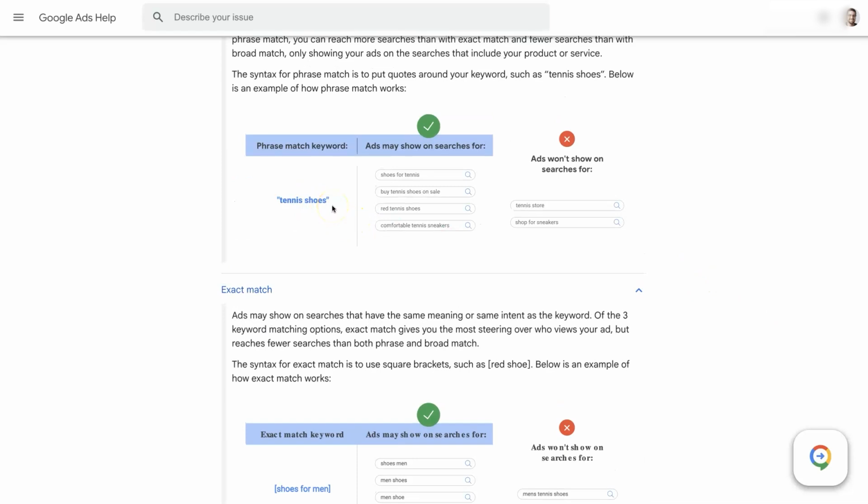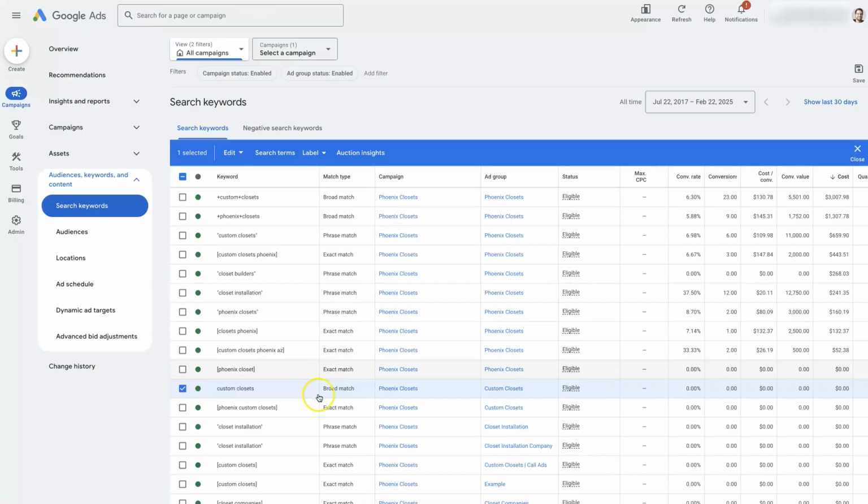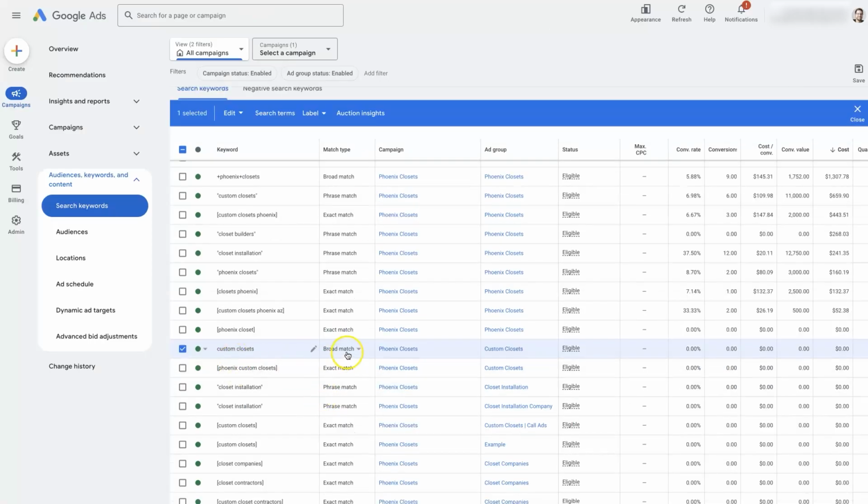But typically, we're going to start with exact match keywords, get a bunch of data, see how things are performing, pause keywords that aren't working, and then once we know what's performing, we'll start adding in some phrase match keywords, broaden things out a bit, start to get a sense of what is and what isn't working, remove anything that's not working, and just keep that cycle going, essentially. So that's keyword match types in a nutshell. If you want to change the match type, I recommend you actually go in and set up more keywords, because if you change the match type here, it's going to change the keyword itself, and that's going to eliminate the existing data that you have for that keyword. So just a fair warning.